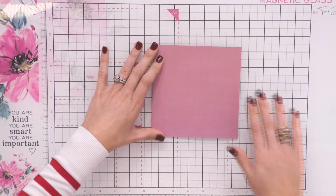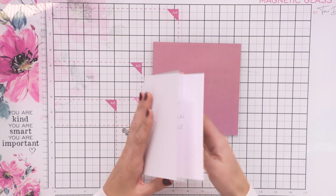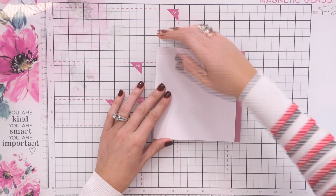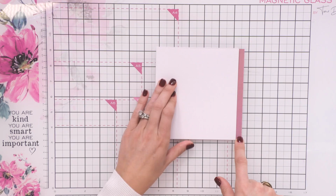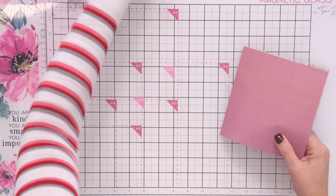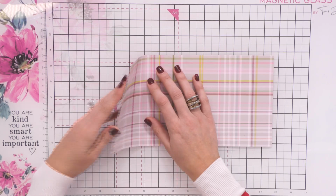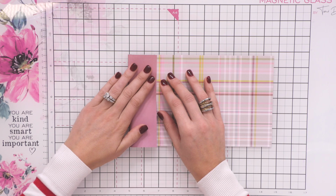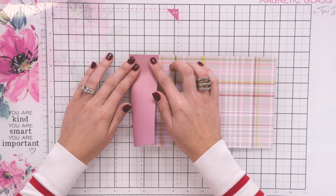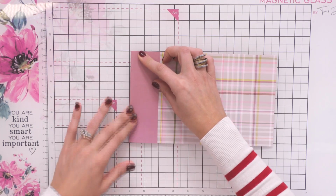Okay. So you can see now, very easily, it's the height of our folder. Do you see here? Now you're probably thinking, hang on, you've got an overhang there. No, no, no, we don't do overhangs. This is how we get around it. On this particular one, I'm going to pull in about this much, and I'm just going to score it. Nothing by eye, but if you are doing it by eye, that's 2 inch. As you can see on my map, 2 inch. And I just like to pull in like so.